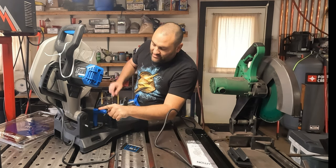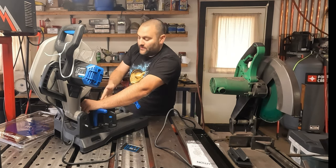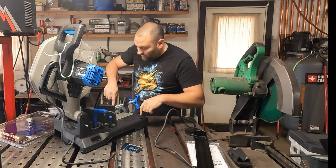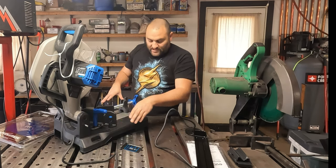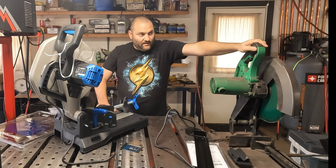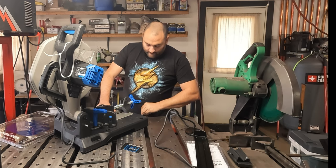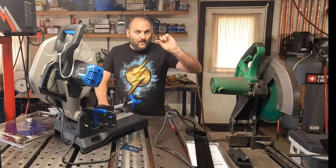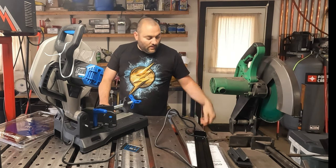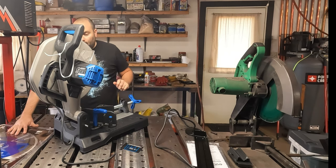On the down stroke there is an adjustment bolt for the maximum down stroke so you're not going too far down and cutting into your chip tray. There are slotted bolt-down holes if you want to bolt this to a table. There's an allen wrench in here and it's held in with a rubber grommet so it won't vibrate loose. My Hitachi has no rubber grommets — it just sets in there and rattles, makes lots of noise, and sometimes it can fall out onto the floor. This rubber grommet has an interference fit so it's not going to fall out.